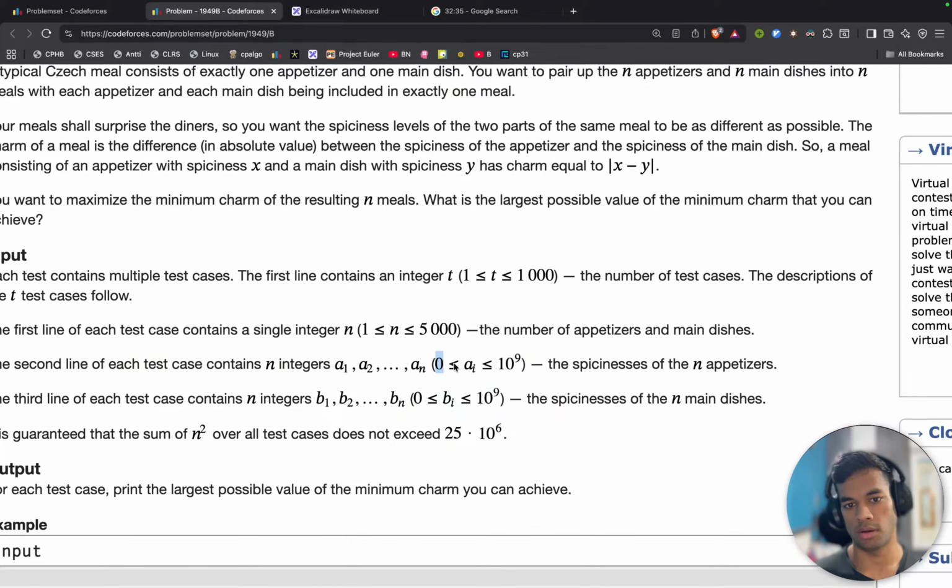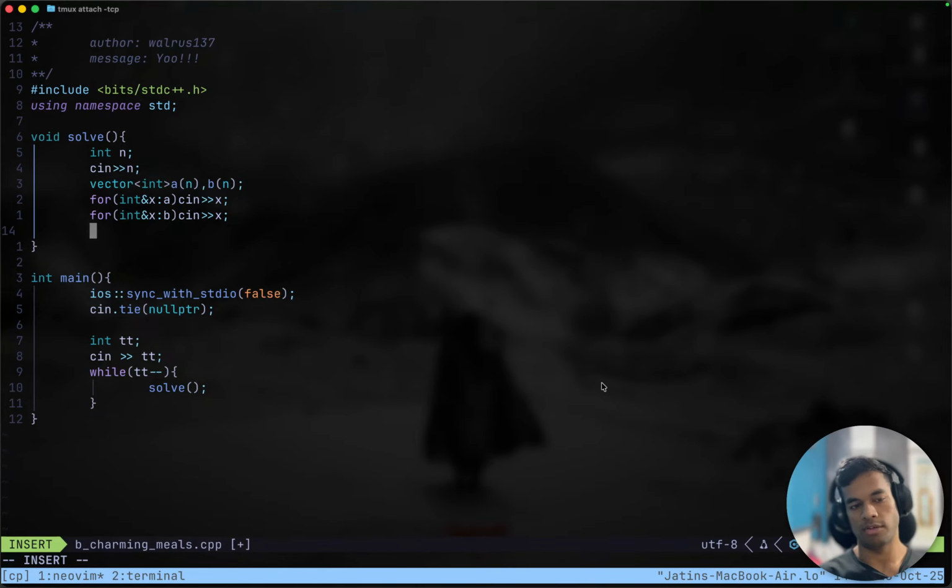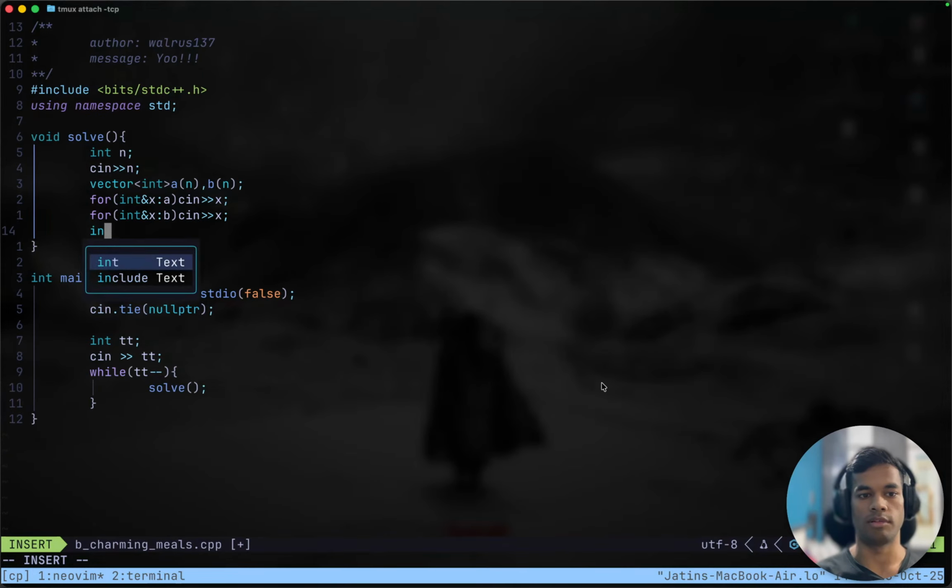The minimum difference can be 0, and the maximum answer can be 10 power 9. The maximum answer can be 10 power 9.